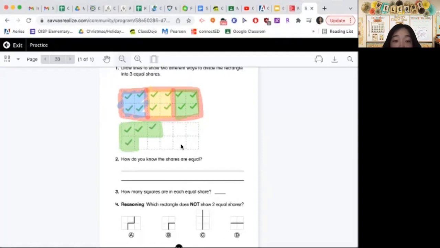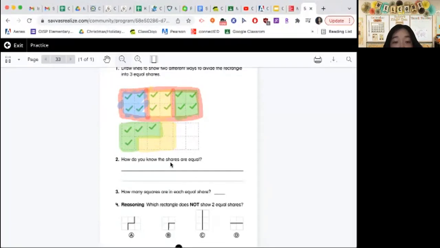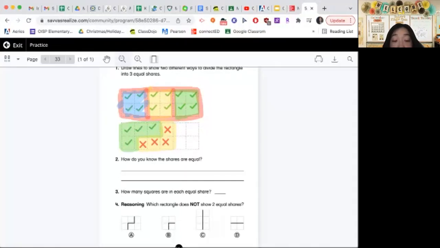I'm going to give 4 to Sally. I'm going to make Sally's like this. I'm going to make hers yellow. 1, 2, 3, 4. And then to make sure that I give Sally 4, I'm also going to check mark this too. 1, 2, 3, 4. Okay, there's 4 for Sally. And then what am I going to do with this last 4? Who am I going to give that one to? I'm going to give it to Billy. So 1, 2, 3, 4.